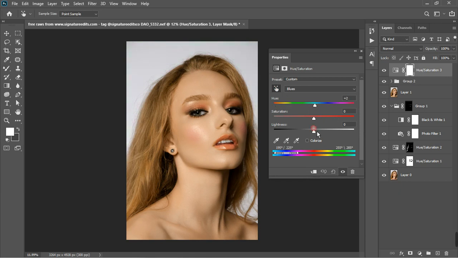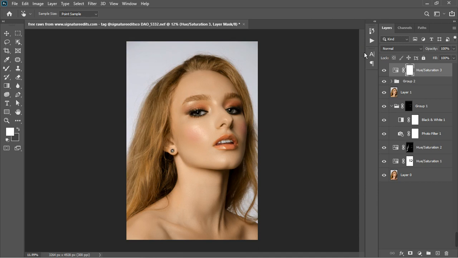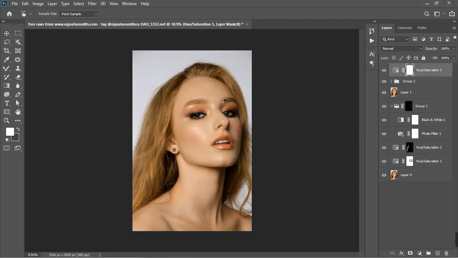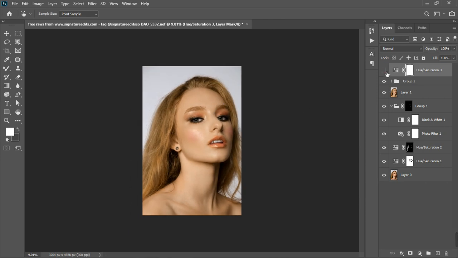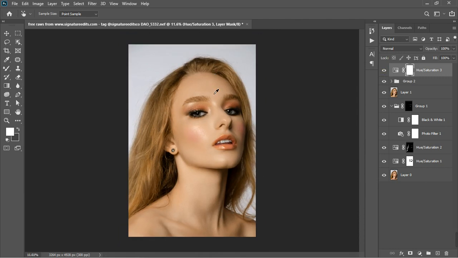Okay, so now I'm just going to increase the saturation a bit, and then let's make it more blue or something that is actually eye-catchy. So that's looking okay. I'm going to decrease the lightness a bit, and this is looking okay for me. And if you feel like you still want to go ahead and add some saturation, I think it's okay, but you can turn it off and on. It's actually no big deal until we use the camera raw filter.